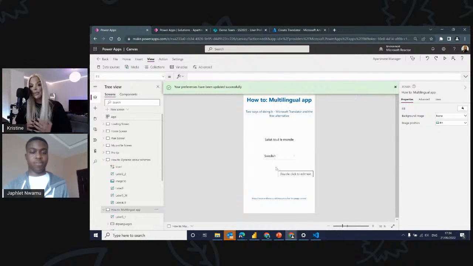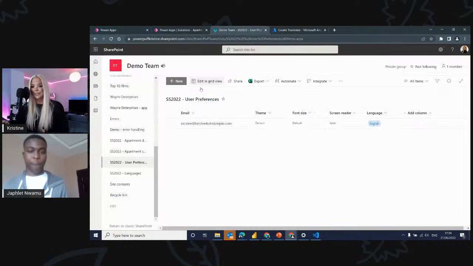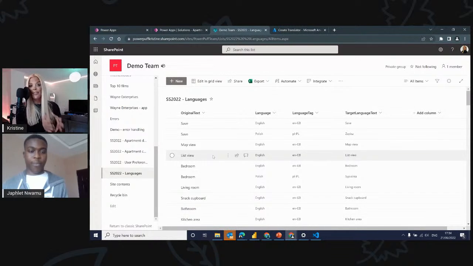Now, the first thing that we'll need to do is we'll need to store the translated text somewhere. So in that instance, again, I'm going to use a SharePoint list, which is where I'm going to store all of the translated text. Now, if I was to just navigate into here, as you can see, we have 4 columns in this list. The first column we can treat as a kind of primary column. So that's the original text that we're translating from. Because I am based in England, I am translating the text from English. If you're based somewhere else in the world, you will obviously use another language.